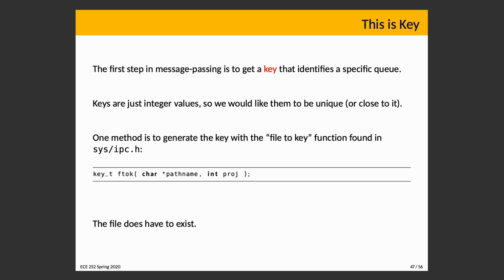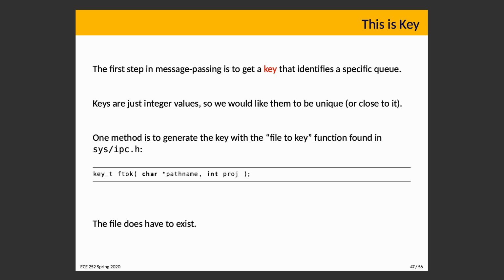One method to determine the key is the ftok, file to key, function found in the header sys/ipc.h, and it returns a key. It's a key type, but is really just basically an integer. This function, file to key, takes a path name, so it's a file, and then a project number. So two processes that don't know anything about each other could agree on what their IPC key is by agreeing we're going to look at this file name, /etc/something, and a project number of 42. If two processes call file to key with the same arguments, they will produce the same key. The file does have to exist, and it does work. And as long as we agree in advance what these are going to be, then there's no problem.